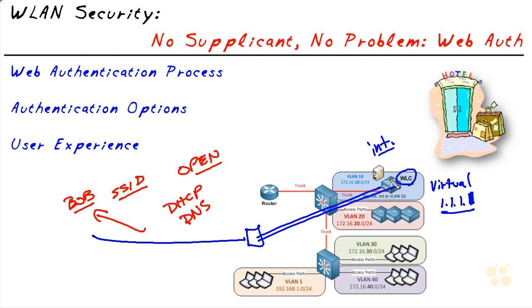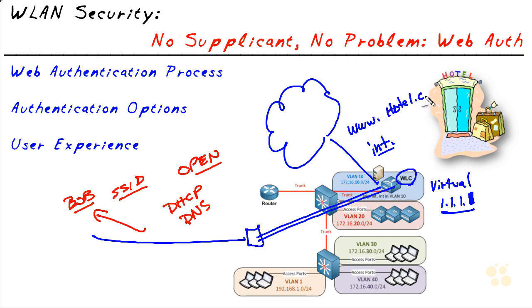There's several options there, but that's how the interception happens. And then once the user has been authenticated, or at least done what we want them to do on that page, we can then forward them off to the real internet. Now, originally, they may have been going to CNN.com or some other website like that. And what we can do after the authentication, we can send them to www.hotel.com or whatever website we want to send them to.